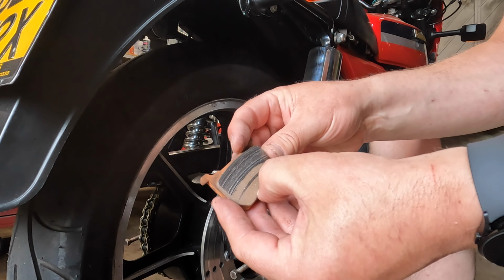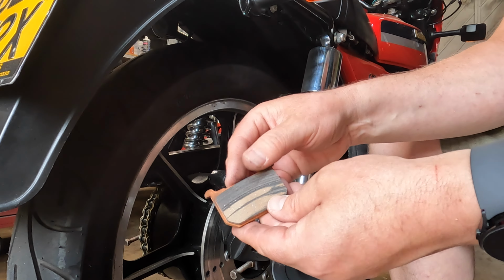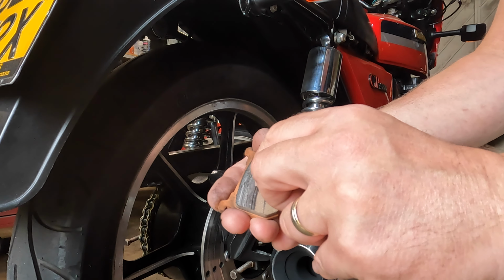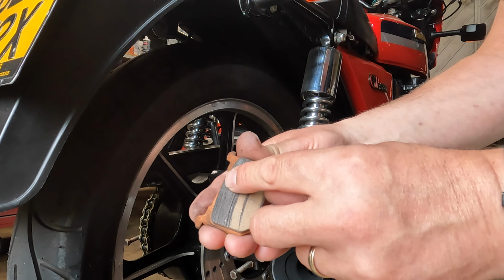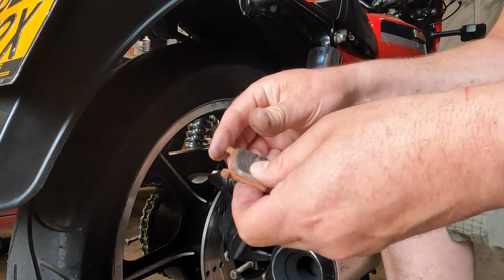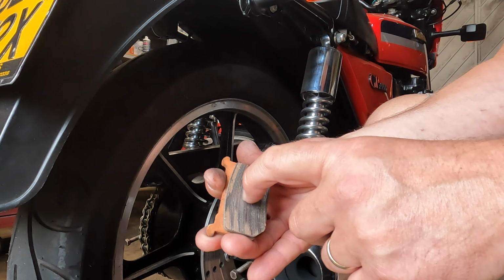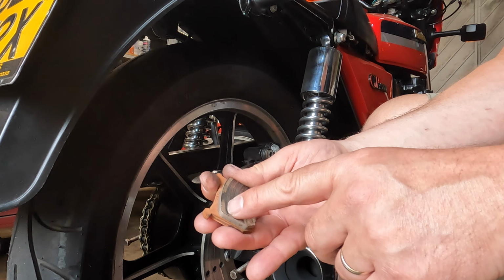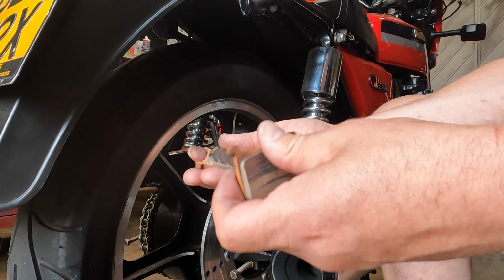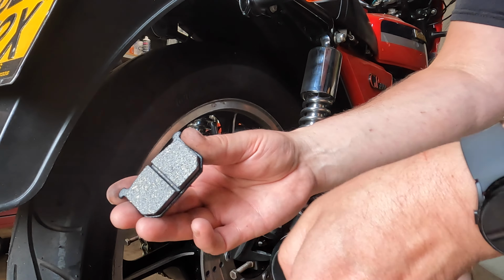Not too sure about them. Look at that. See how that's got a, I really don't know. That's really heavily scored at the top, and then this has sort of got this layer on here. I really don't know what that is. So that one's scored badly too. Oh yeah, I don't like these at all. Right, bin for them. A little better.